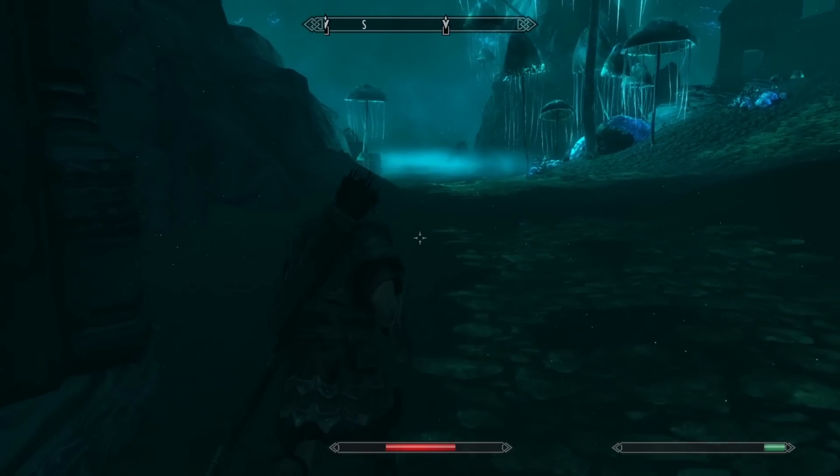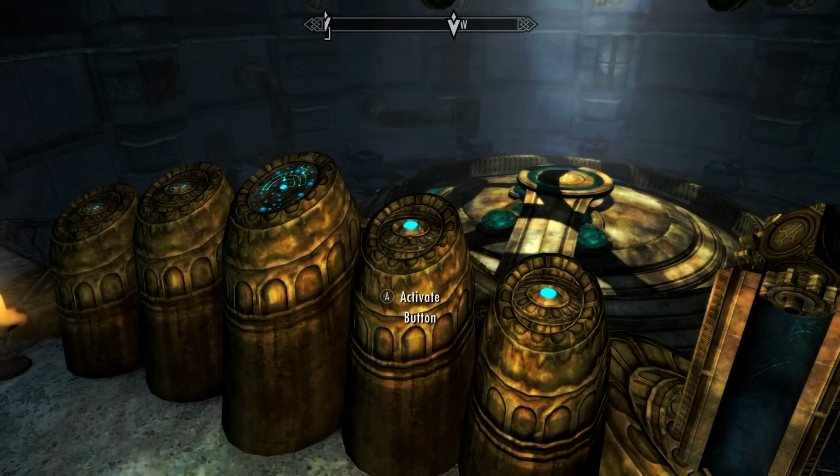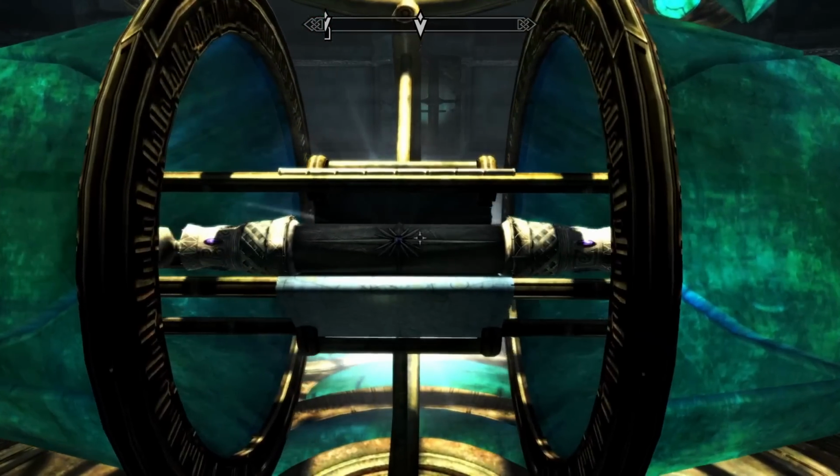We run through Blackreach without too much of an issue, solve this puzzle by typing in our credit card number and those funny little numbers on the back as well, and grab our Elder Scroll.